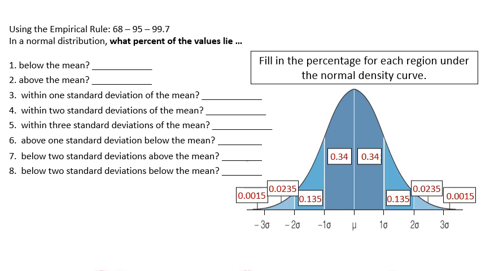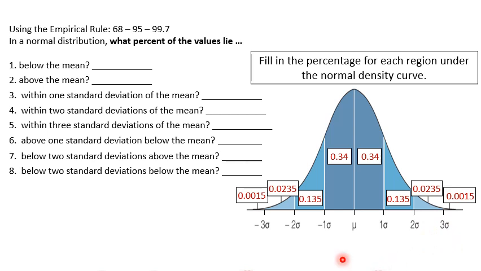percent. All right, so the first thing you want to do when you get a problem dealing with this stuff is put in your percentages into the different areas, but also put down these numbers, right? They'll give us a mean, and they'll tell us what the standard deviation is. So take that number, add the standard deviation to it to get this number, add another one to get this number, add another one to get this number, and then subtract them so that you know what these exact values are. Those will correspond, at least at the beginning, to the questions that they're asking, will correspond to those actual numbers. What percent is above it, what percent is below it, and so on.